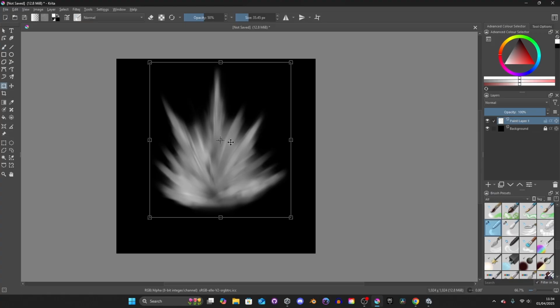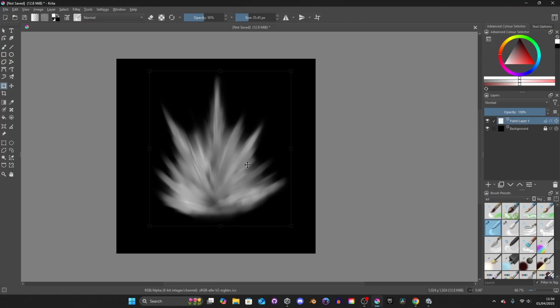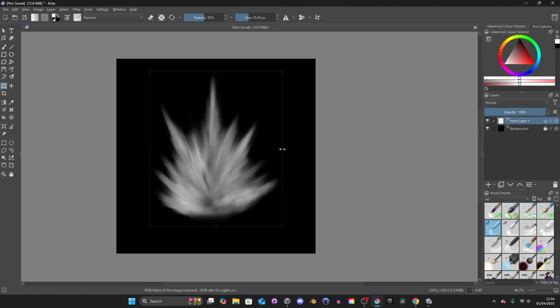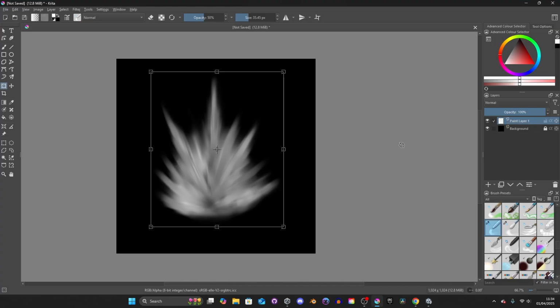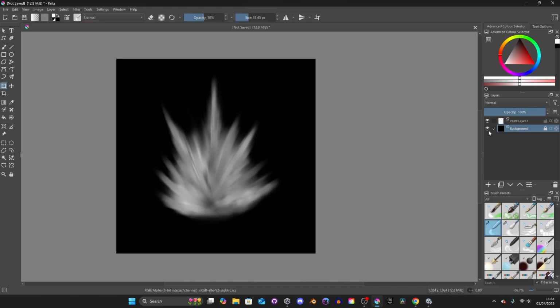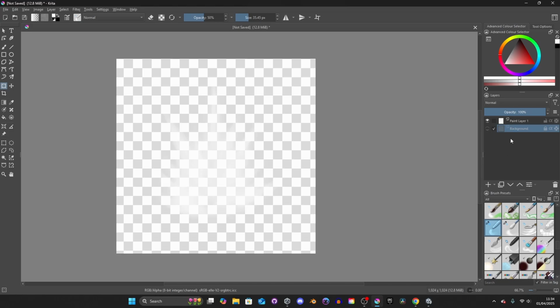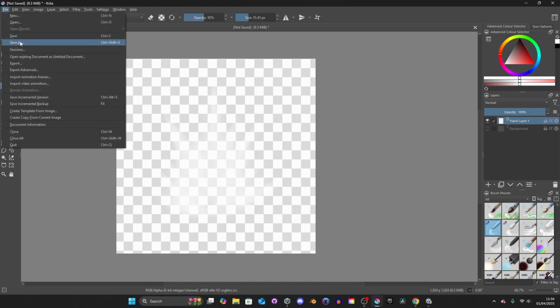Once it looks good, make sure the blast is centered. Then hide the background by clicking the eye icon next to the layer. Now go to File, Export and save the image as a PNG.